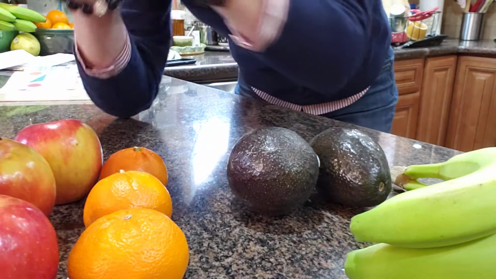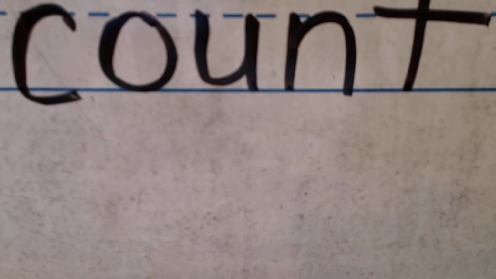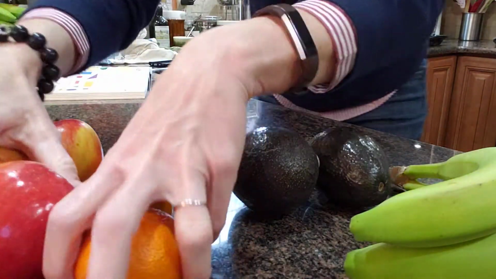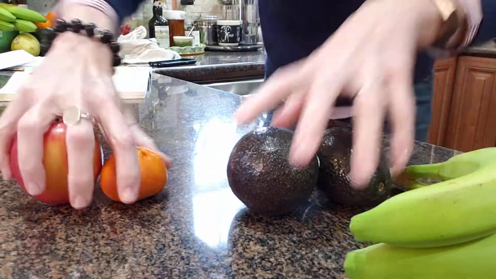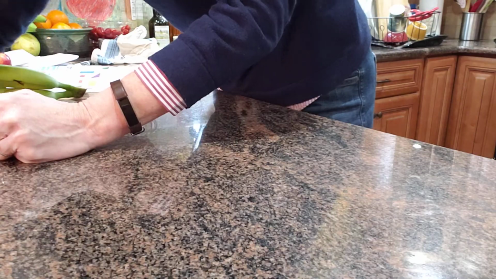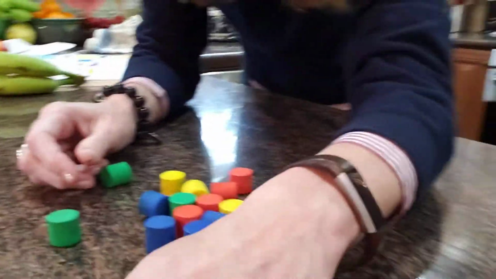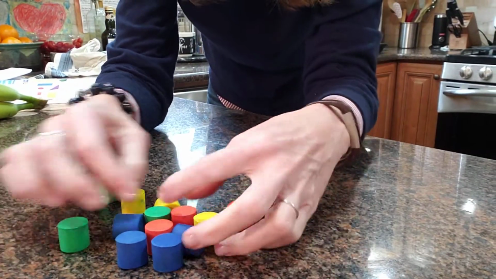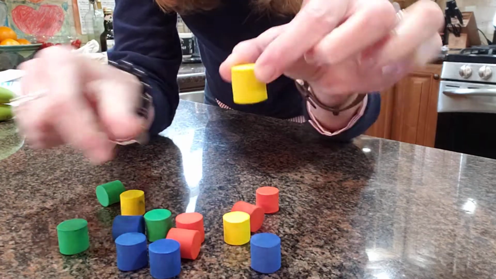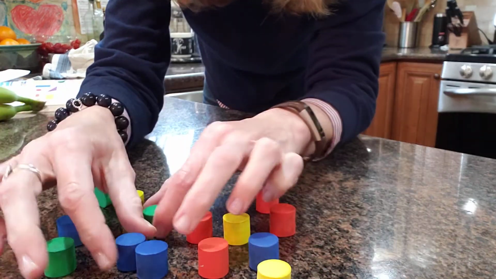So today what we're going to do is we're going to focus when we sort, we're going to sort by counting things. Okay? All right, so another example I'm going to give you so that we keep practicing before we go into our workbooks is I have these nifty little foam pieces, okay? They are all the same shape. They're a cylinder, kind of like a can shape, but they are all different colors.